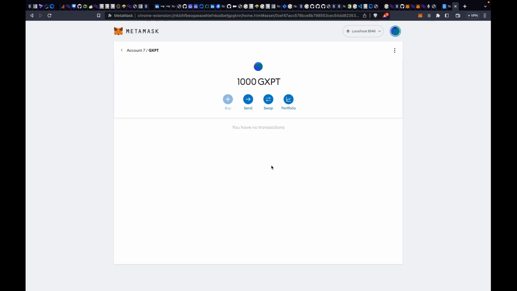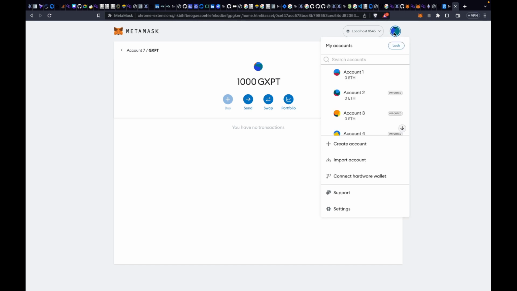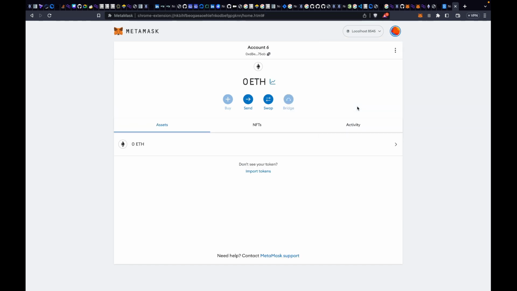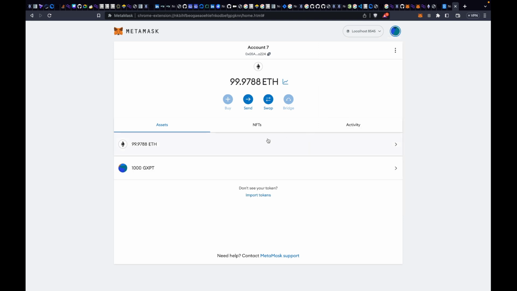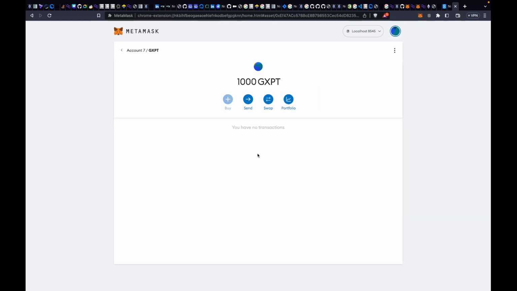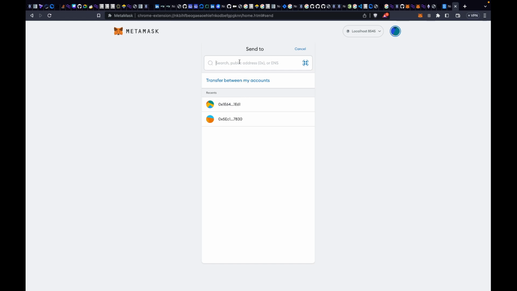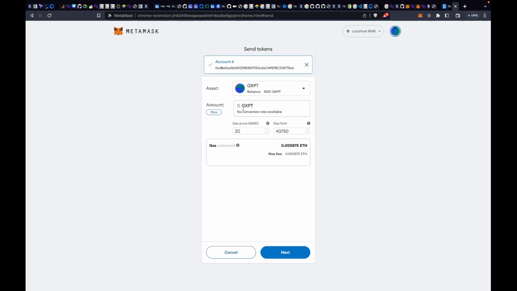Good. So let me send this GXPT to one of my accounts here. Let me copy this account. I want to send GXPT to this account, and I want to send 30 GXPT.